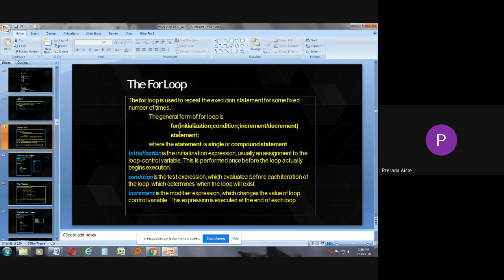The for loop is used to repeat the execution of statements a fixed number of times.